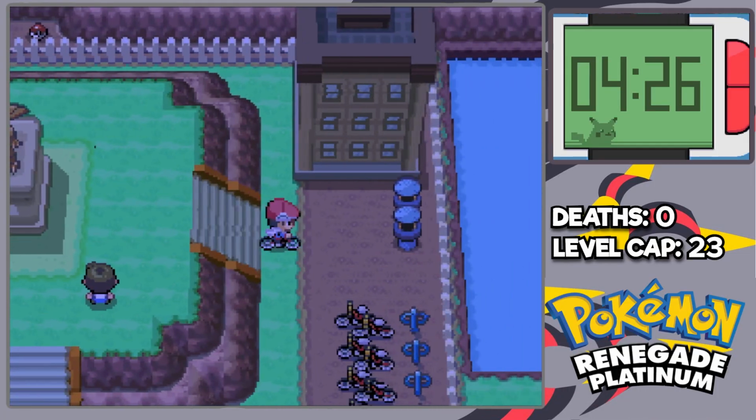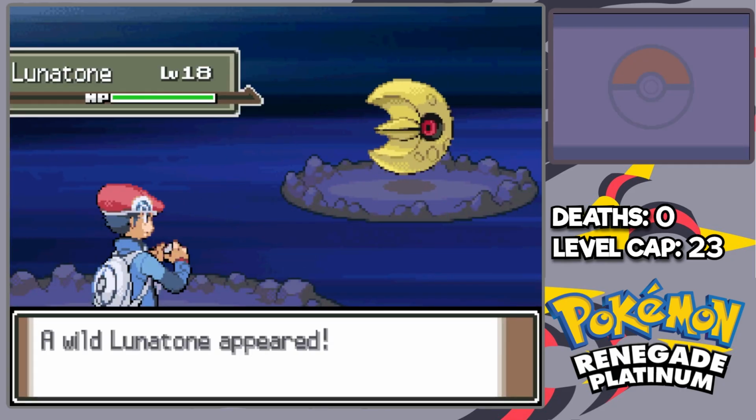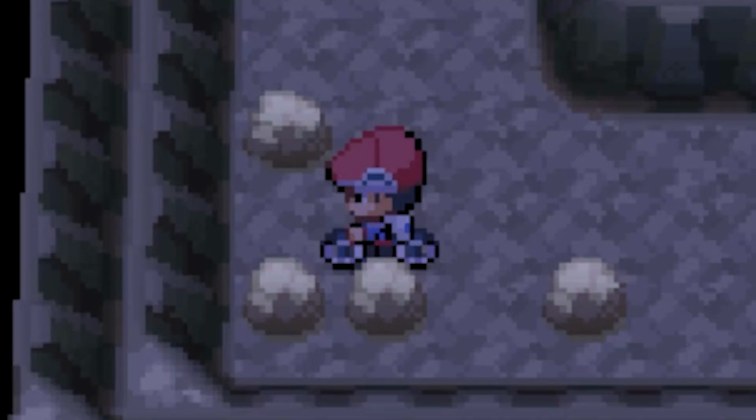Gardenia decides to spend the day in the snow, and we have to get her back. We encounter a Chingling. I don't even want this. Bruh. In Mount Coronet, we find our encounter. Oh, brother! Now, you may be thinking, John, in a Nuzlocke you need all the encounters you can get, and yes, you're right, but I'm built different.